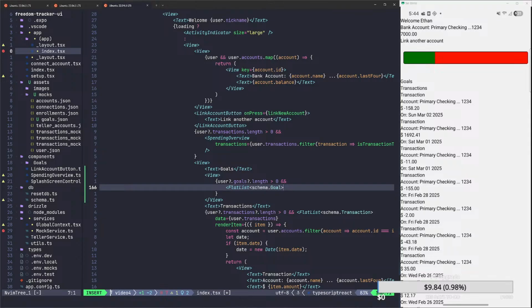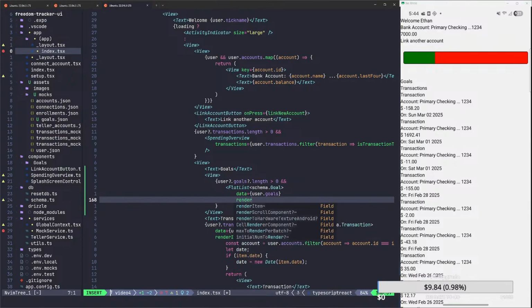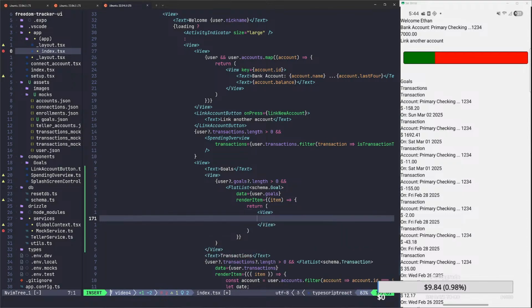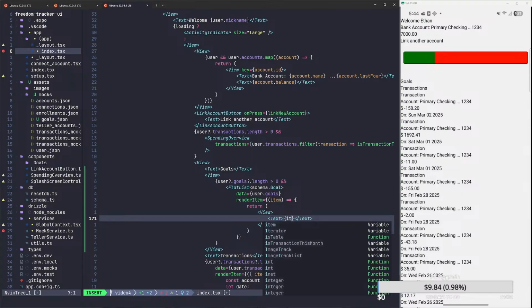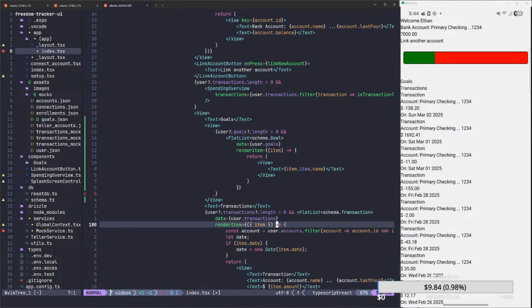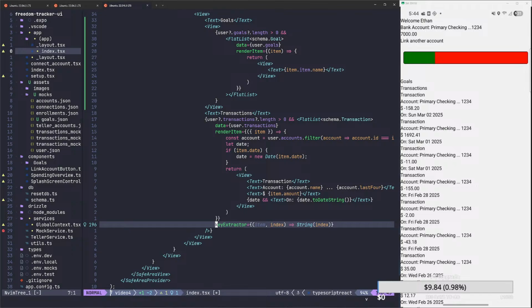Okay, and then in here, we'll say data is equal to user.goals, which is already on there. We'll have our render item, and for now we'll just do this, have our item, open this up, and return this ugly view for now, and inside the view we'll have a text, and then we'll say item dot name. That's kind of gross. We might want to extract that or something, I don't know. But we'll say name for now, and that's fine. And then what else do we need for this guy? Let's also close this flat list really quick. Okay, and then we also need a key extractor. I'll go ahead and do that as well.